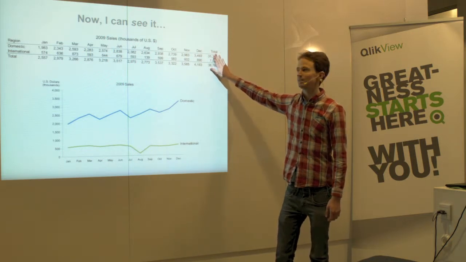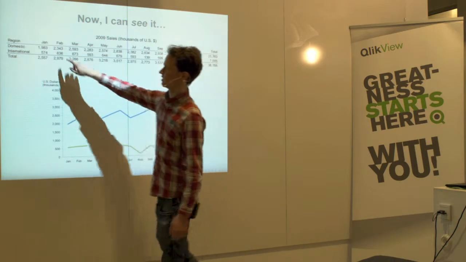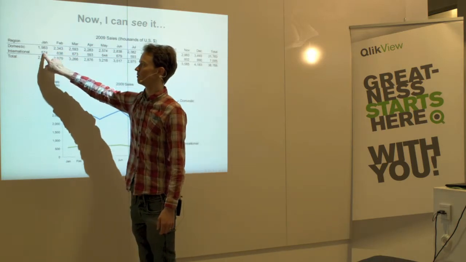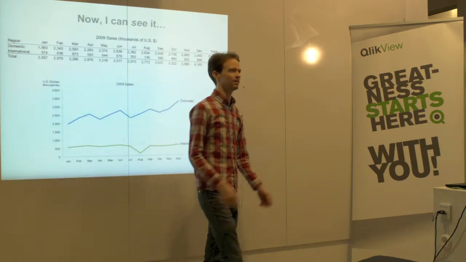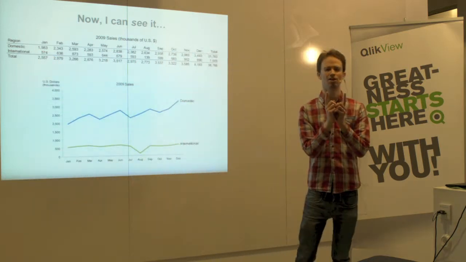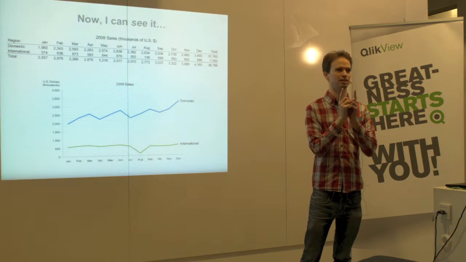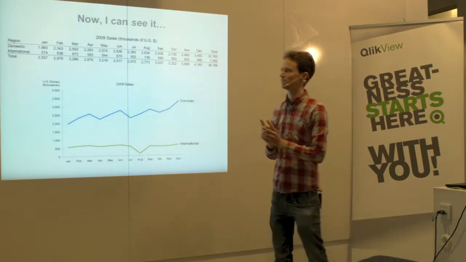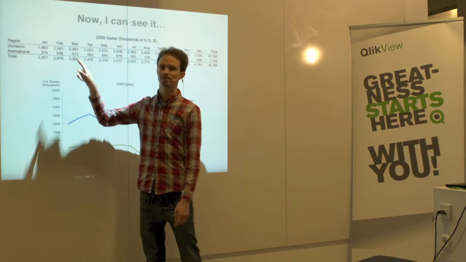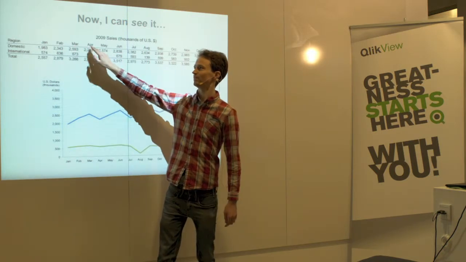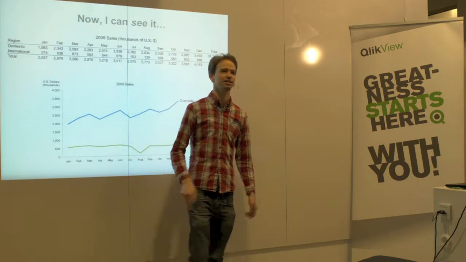You can probably see that domestic sales is higher than international sales, but the only reason for that is because it's 4 digits here and 3 digits down here. Something up there is taller or wider or larger than something below. What happens if this is in thousands and this is in millions? You would still understand and believe this is a larger value compared to this because it is bigger.